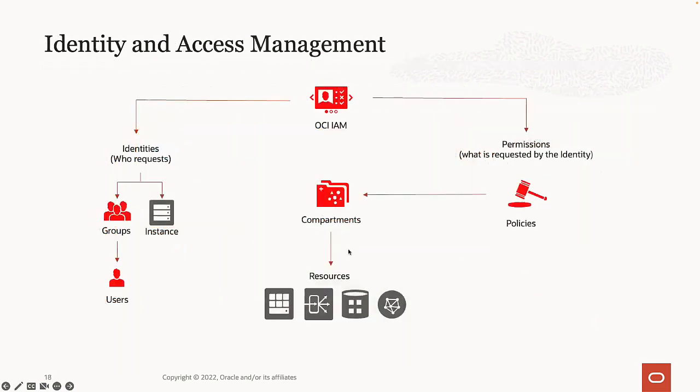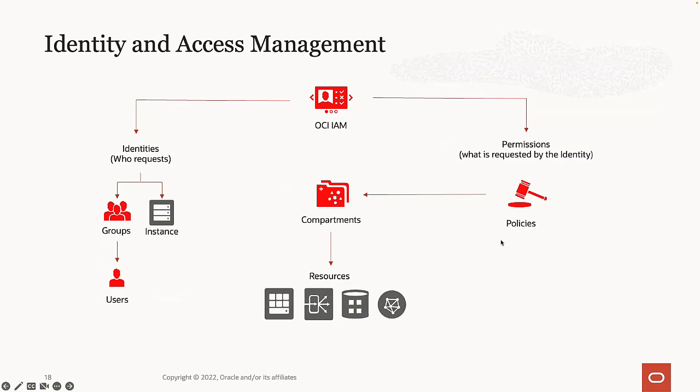And this is a quick diagram to show you how this policy attachment process works. We'll do this in the console, so I'll go through this pretty quickly. But the concept here: you have a user that gets added to a group, and that group is referenced in a policy here on the right to get a certain level of access to a compartment. So we'll have policy syntax, I'll show you in a second, and that will let you know what level of access is going to be required for that action.